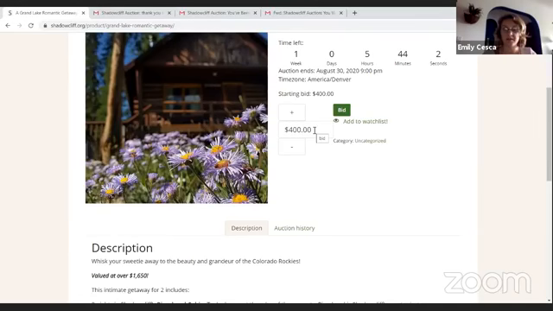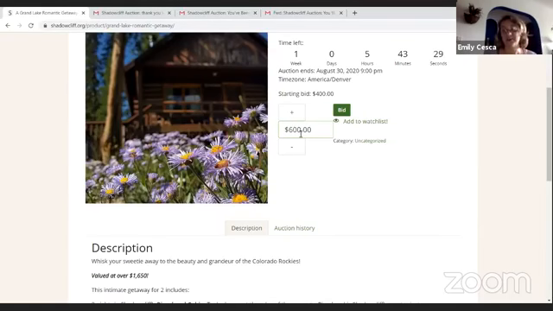Now you have to be logged into your account in order to place a bid. Also, an important thing to note is the bid increments on the items, some of them are different. So it's not all the same increment in terms of bidding. So with the little plus sign, you can just bid on the current bid, or if you want to say the current bid is $400, but you're like, nope, I really want this item, I'm gonna bid $600. You can change the amount that you want to bid.